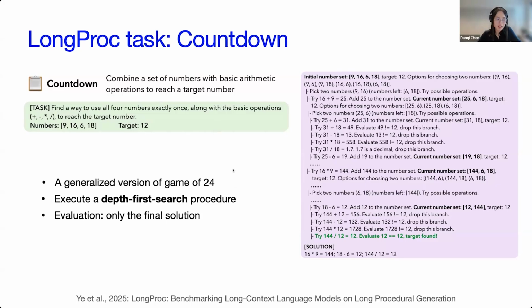So we ask the model to follow a very specific procedure. We use depth first search, a basic brute force search procedure, to enumerate all the possible pairs in the data set and try to compose 2 numbers, and then continue this search procedure until, as you can see from the figure on the right, the model is finally able to reach the target number 12. And the final solution is 3 steps showing how to compose all these numbers to get the final number.